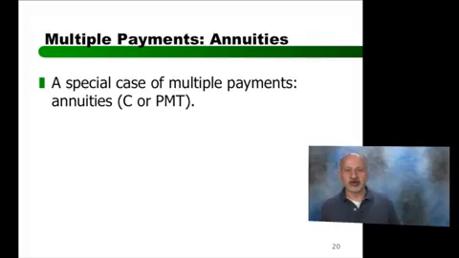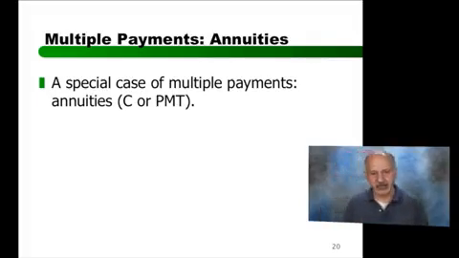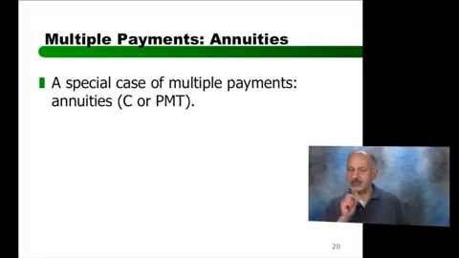So the first element of multiple payments, which I saw in textbooks, is called an annuity. And this is a special case, and for annuities we'll use either C, which stands for cash flow, or PMT, which stands for payment, and you'll see why I'm using PMT. PMT is the symbol used in calculators, PMT is the symbol used in textbooks, and PMT is the symbol used for an annuity in a spreadsheet. And it derives from the fact that payments are made back for an obligation. You'll understand in a second.